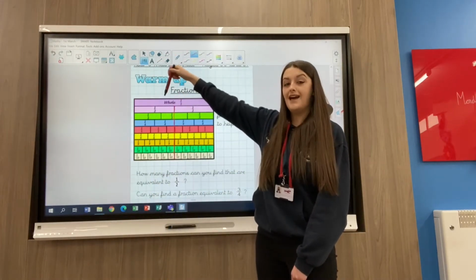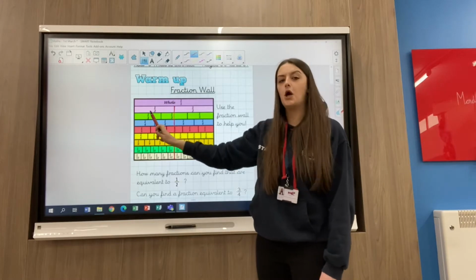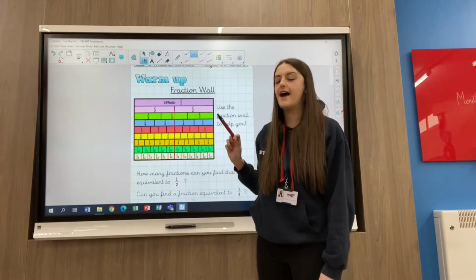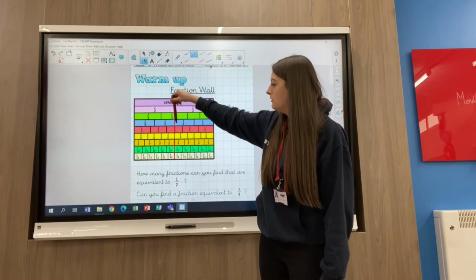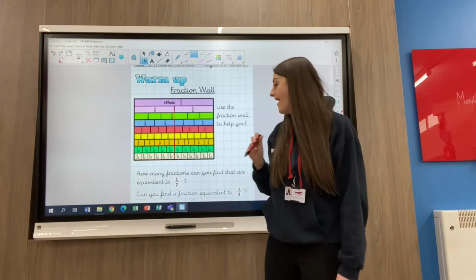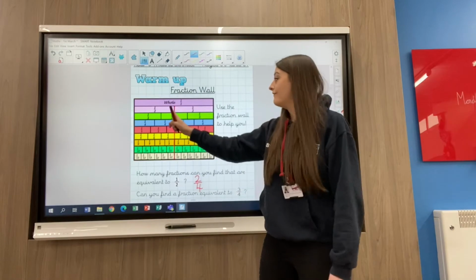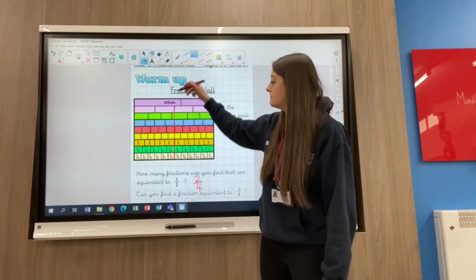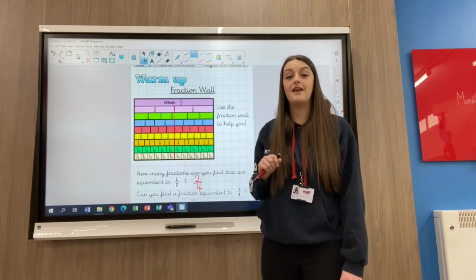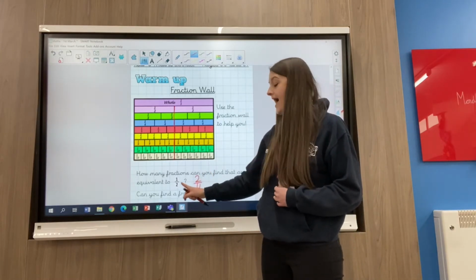Now if I keep going down my fraction wall from a half, if I go to the thirds, I know a half is not equivalent to any thirds because look, it's cutting right through the middle of that third there. So I'm going to keep on going. Oh, now a half, that's the same as 2/4. So I've already found 2/4 being an equivalent fraction to a half, okay, using my fraction wall. So if you keep on going down my fraction wall, can you find me any more equivalent fractions? That's fractions that are the same amount, they're worth the same as a half.